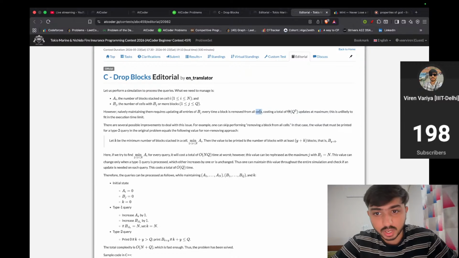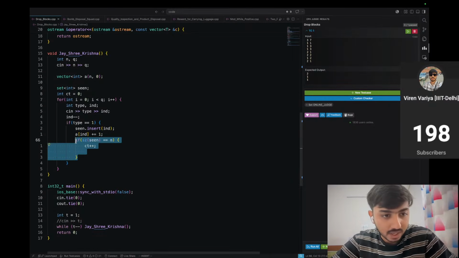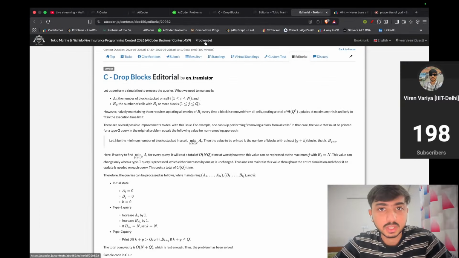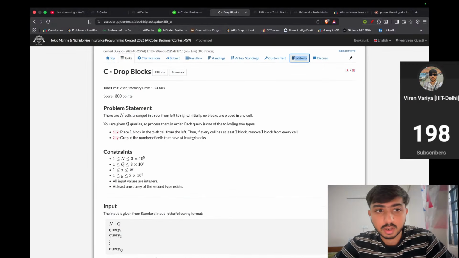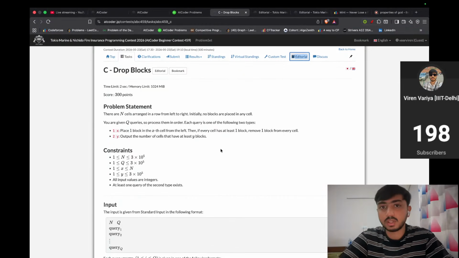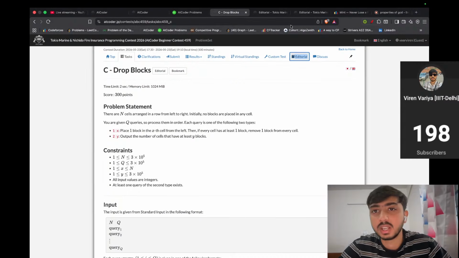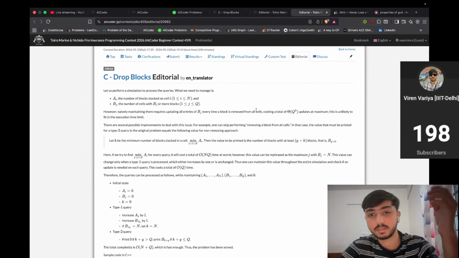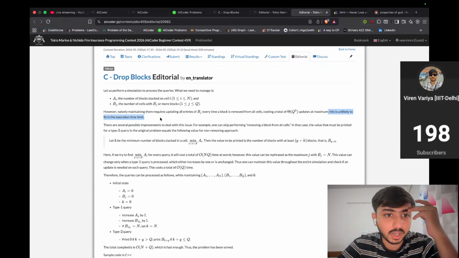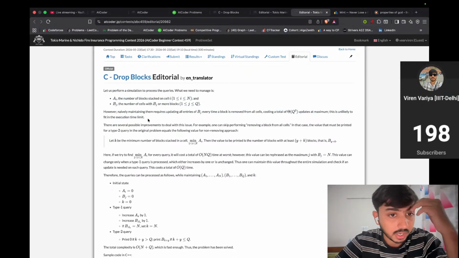It requires n square, because to make the update we need one more loop. I discussed this test case, right? Wait, if everything is zero, then we need to remove everything from our set, and it requires an order of n operation, making a total of n square complexity. That is unlikely to fit in the time constraint. Yes, this is where we are right now.